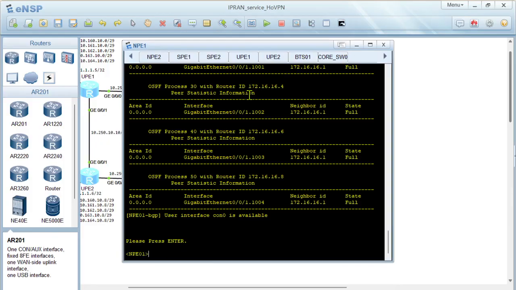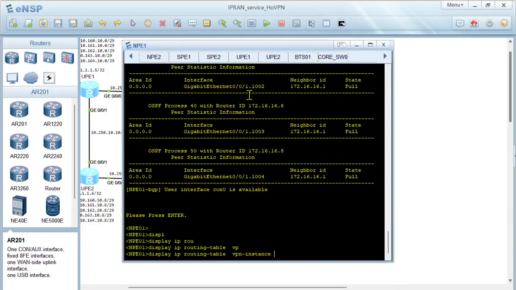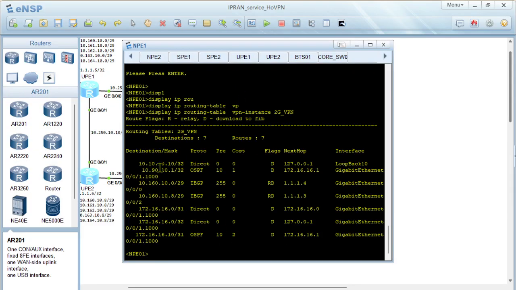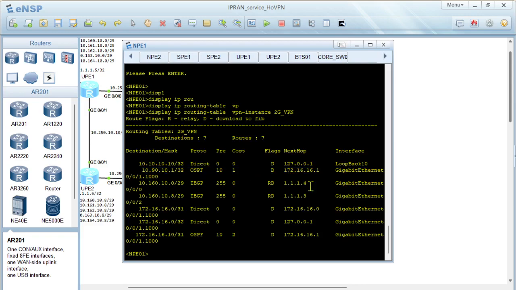We've configured those networks and advertised them to OSPF. If I go to NP1 and run display IP routing table, VPN instance GVPN, you can see that we are getting those networks on the NPE via OSPF.